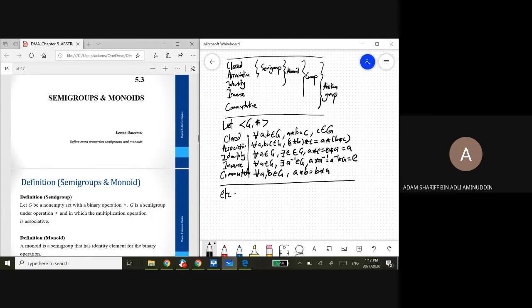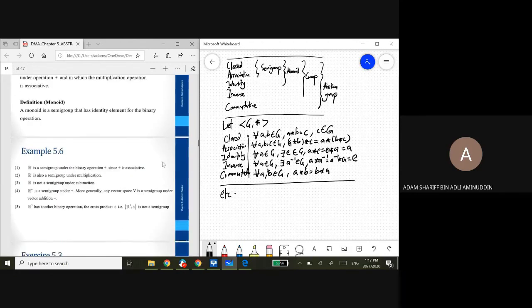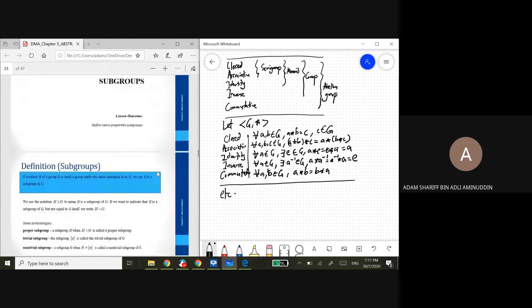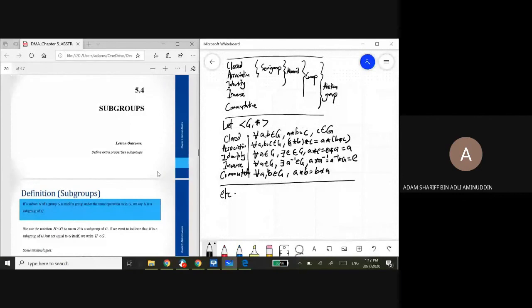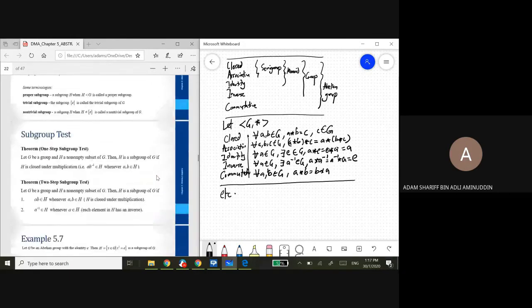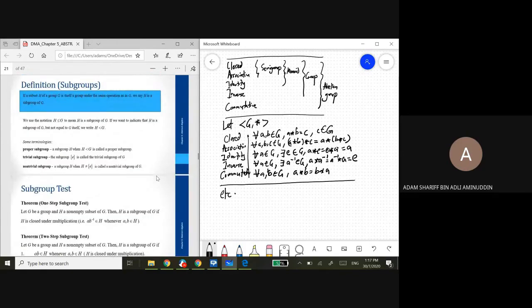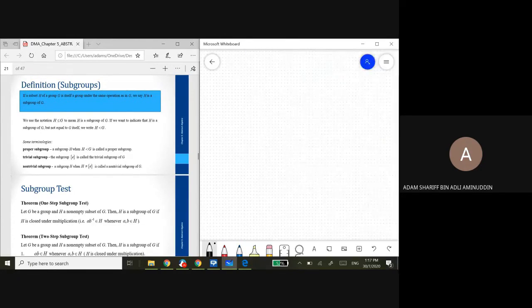Okay. We already know how to prove a group and an abelian group. And also a monoid, you just prove three properties, and a semi-group, two properties. Now I want to focus back on subgroups. Okay, subgroup, there is a question for subgroup, I suppose, in the assignment. I don't remember what the question is, by the way, but that's fine. Let's try to look at a simple question first, like this. This one I will delete the properties.